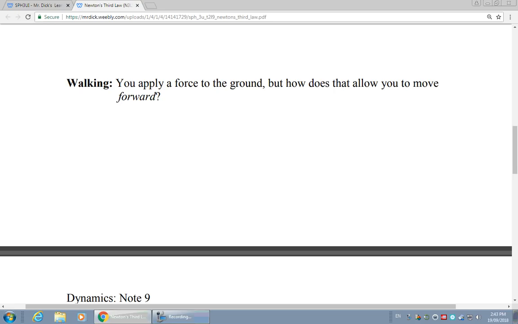Well, as it turns out, and you can analyze this yourself the next time that you walk forwards, really focus on what your feet are doing. And I challenge you to try and walk forwards without any of your foot pushing backwards at all. We always do it without realizing, but as we walk forwards, our toes actually push backwards on the floor a little bit. Even though we're also, of course, pushing downwards, the main thing that's helping us to move forwards is the fact that our toe, or at least part of our foot, pushes backwards on the floor.